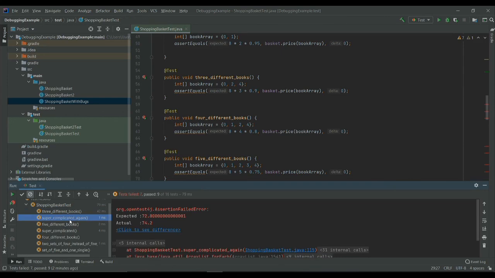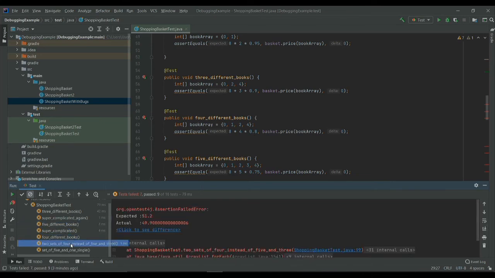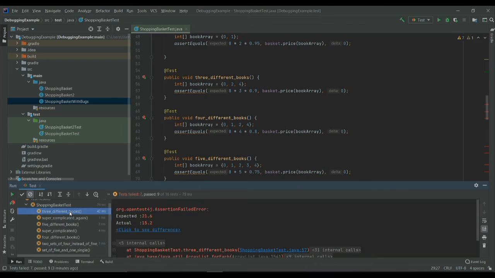We have some which are adding 5 books or 4 books, or 2 sets of 4 instead of 5 and 3, which is a total of 8 books. And a set of 5 and 1 single, so that's 6. The simplest one is 3 different books, which is only 3 books.